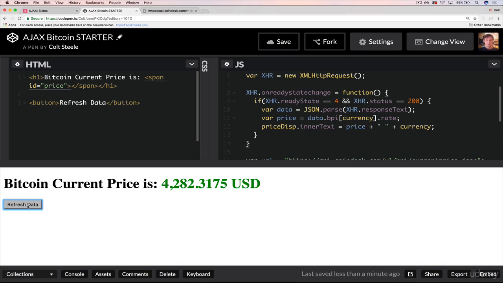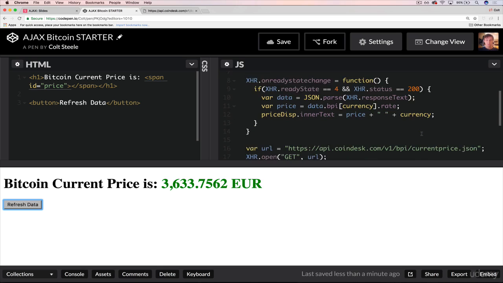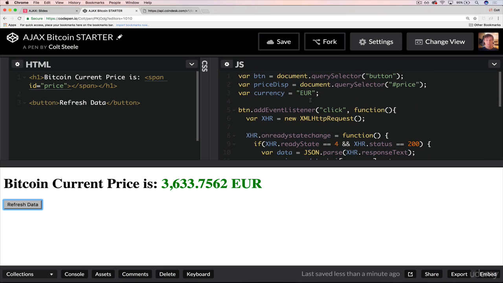And the reason that's nice is that I can very easily change this to be euros and get the euro price or pounds. So that's a small change I would make. It makes it easier to adapt. Also, if you did want to add those radio buttons or checkbox for the user to select what currency you use, all you would need to do is change the currency value, change that string.